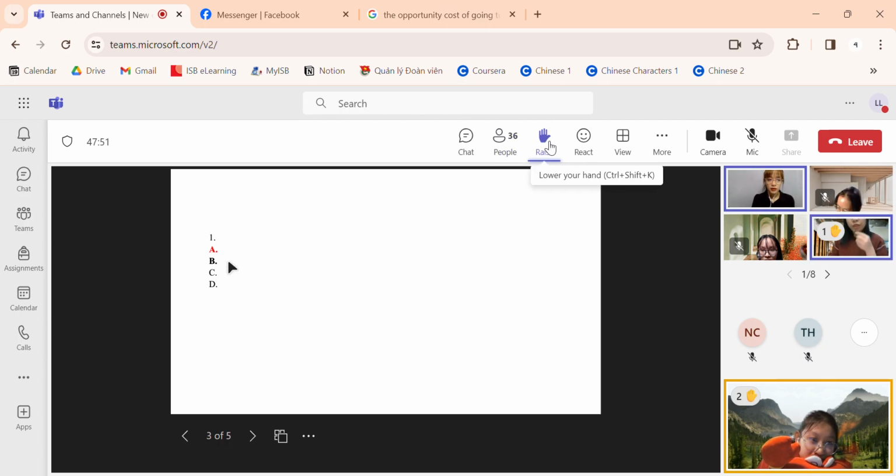No, we have option B, C, D because we're not sure whether C or D is correct or incorrect, right? So we may not talk about the consequence here, because we just need to know what is the thing that we give up. A could be the correct answer or could be the wrong answer. We don't know about it yet, but we just need to know that when I choose A, what is the thing that I give up? This is all for the opportunity cost.